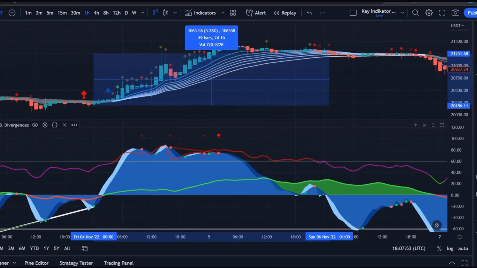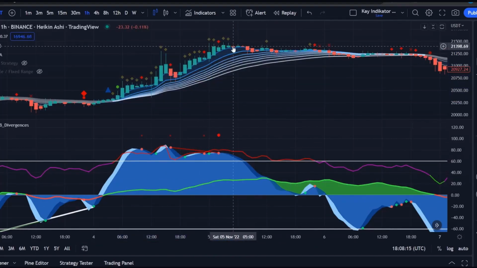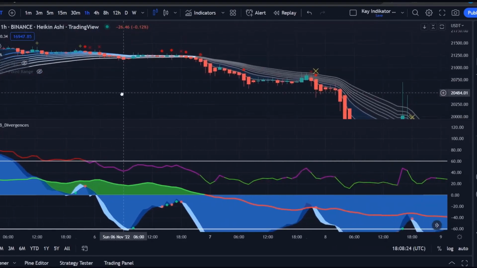But as you can see down here, the market Cipher B would have had us exit much earlier, at the latest here at this indication, which isn't bad. You could have also entered a short here because of this bearish divergence, since we have an overbought level, and in the money flow index we also have an overbought level and the money flow index is green. That means we have time again to drop down. So this point here, that's a big circle, would have been a good point to enter short, but after that we did consolidate and continued.